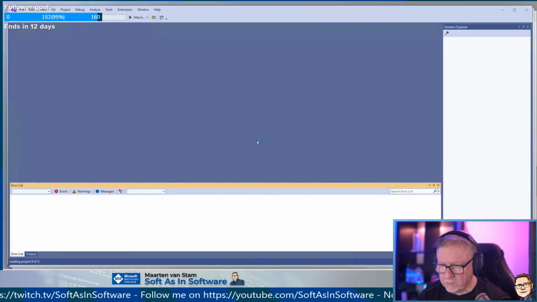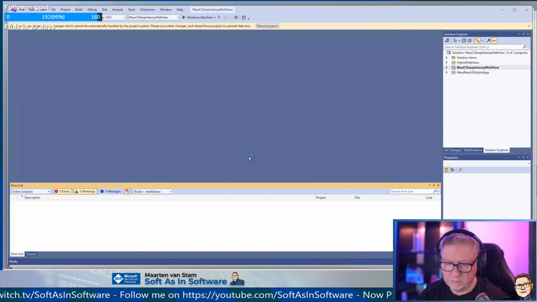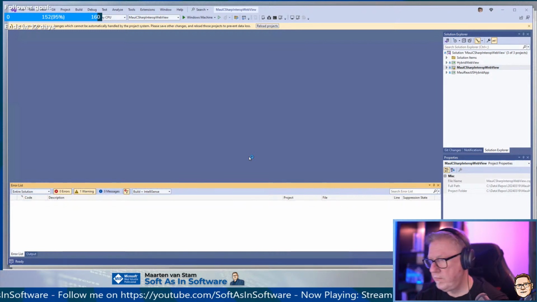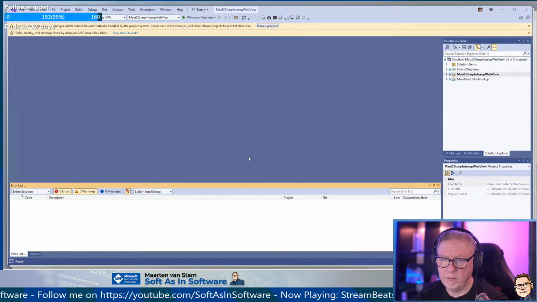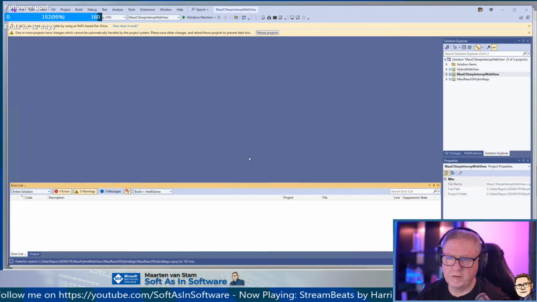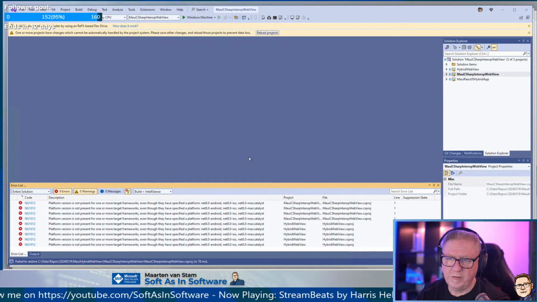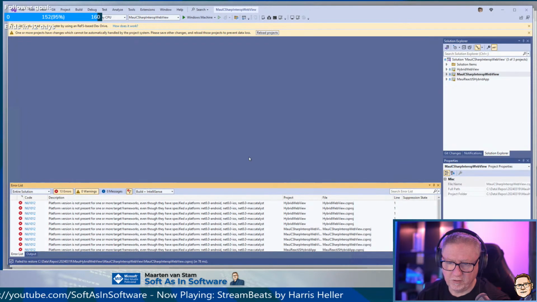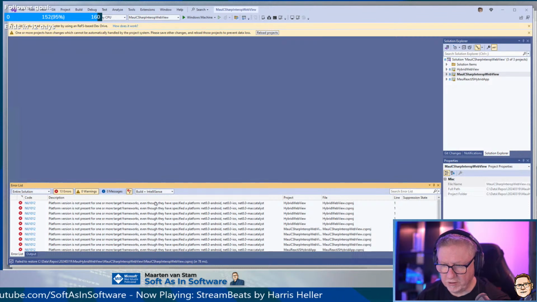I think it's this one. Build, deploy, and develop faster by using file system based dev drive. Platform version is not present on one or more target frameworks. .NET 8 Android.